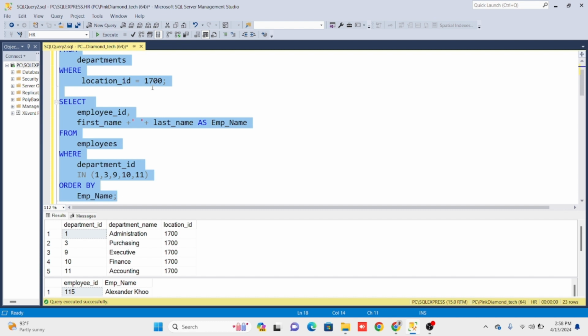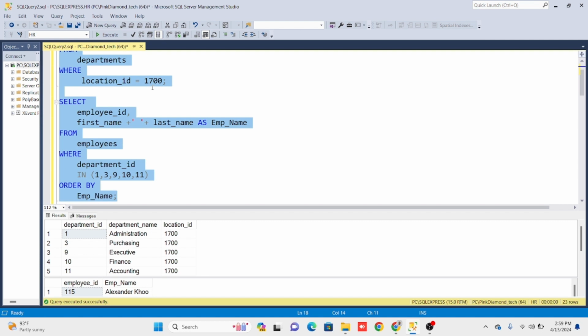So a much better solution to this problem is to use a subquery. And by definition, a subquery is a query nested inside another query, such as a select, insert, update, or delete statement.